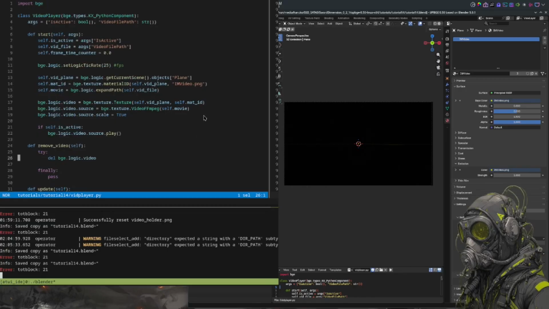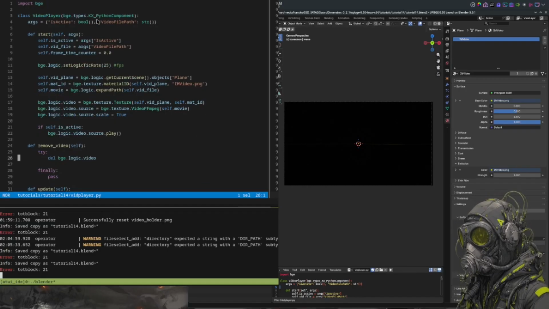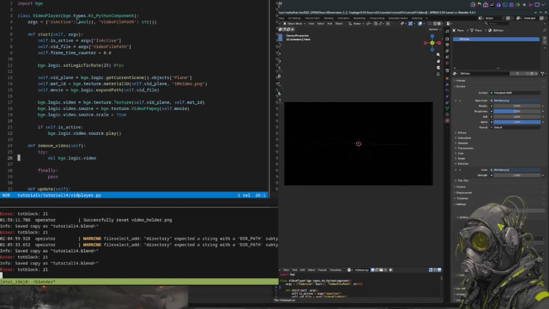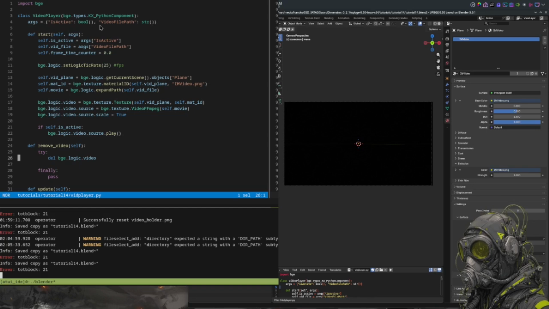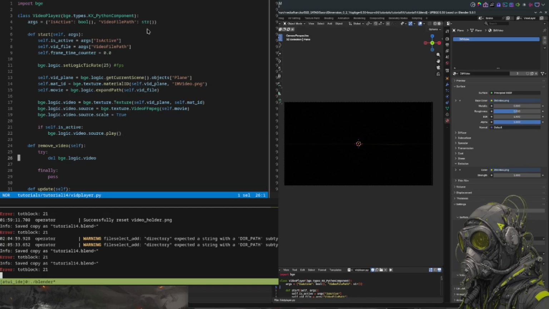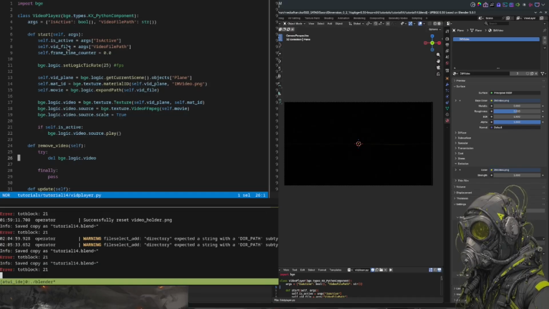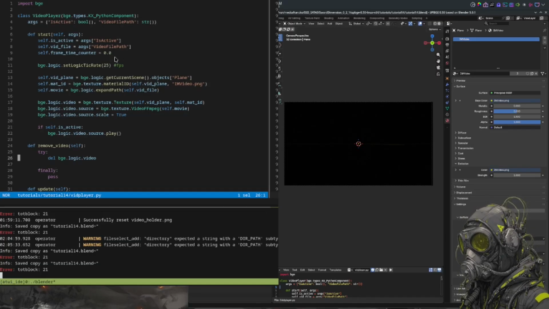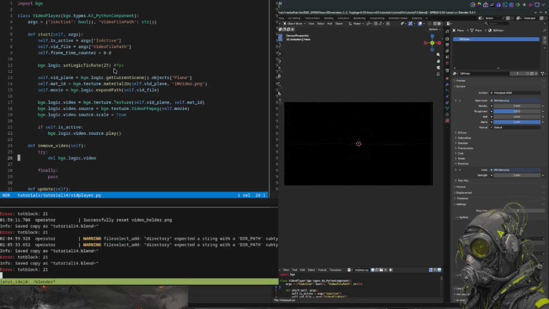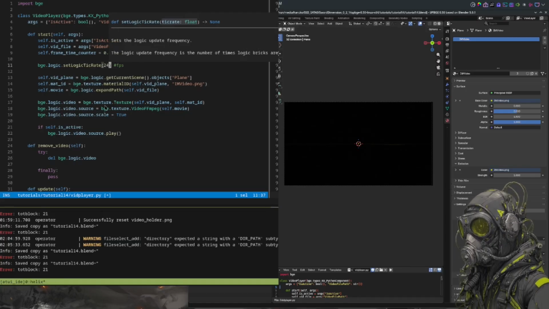All right, so we'll go back over the script. We create a class called VideoPlayer with the KX Python component class under bge.types. Set the active and the video file path menu options, then assign those to variables. We create a frame time counter that's self.float 0.0. I'm wondering if this was done at 24 frames per second, and if that's why we're getting artifacting.